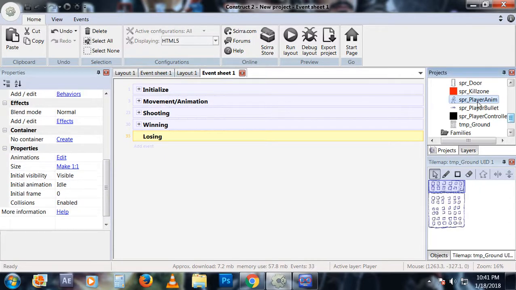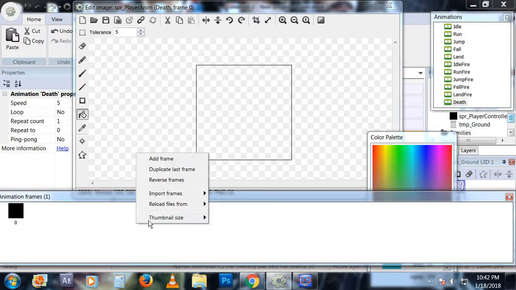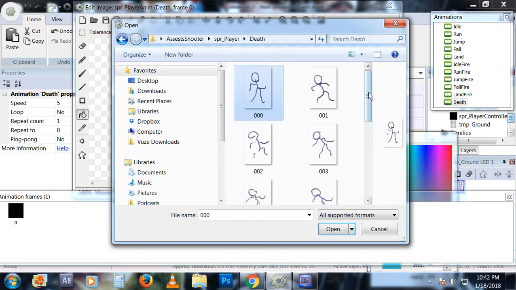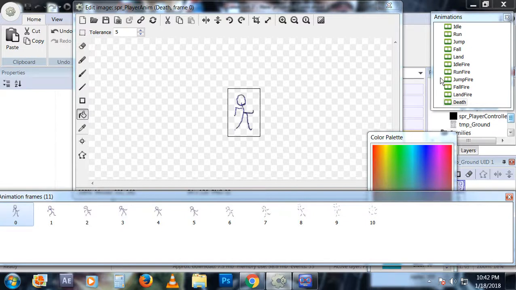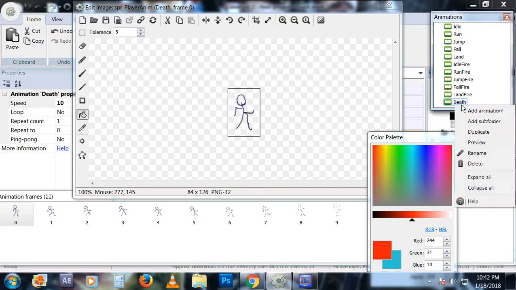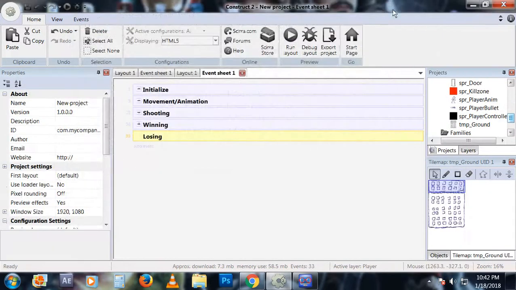Oh, and since we're doing losing, let's add his death animation. Right click, add animation, death. It's the death animation, death is coming. Import frames from files, Player, there we go, death. And his death is he kind of just breaks apart. So let's preview that. Maybe a little faster. Maybe a 10. And we could also add a cool particle effect to this or something.